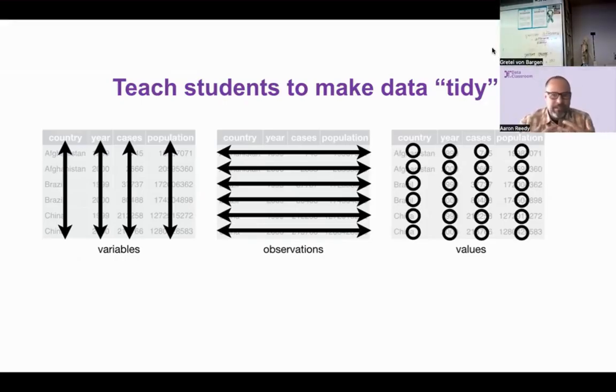In tidy data, we have variables, we have observations, and we have values. Variables are the exact same thing that variables are in a scientific context, right? Some of these variables could be our independent variable or a dependent variable. These are the things that we're measuring or recording in an experiment and sometimes controlling. In a tidy data sheet, each variable gets one column and only one column. And so those are in the spreadsheet.